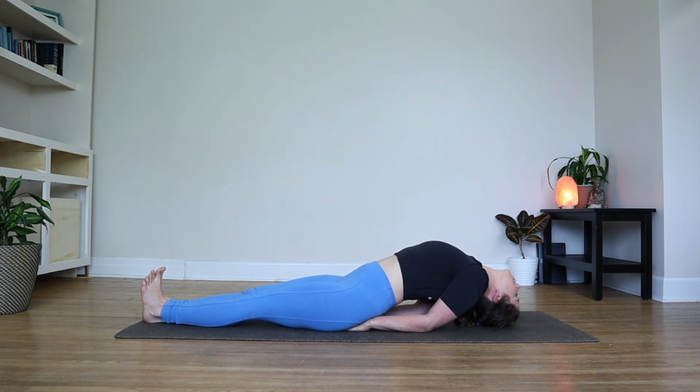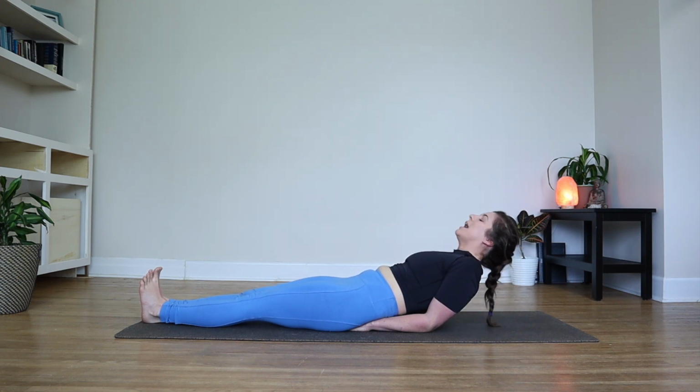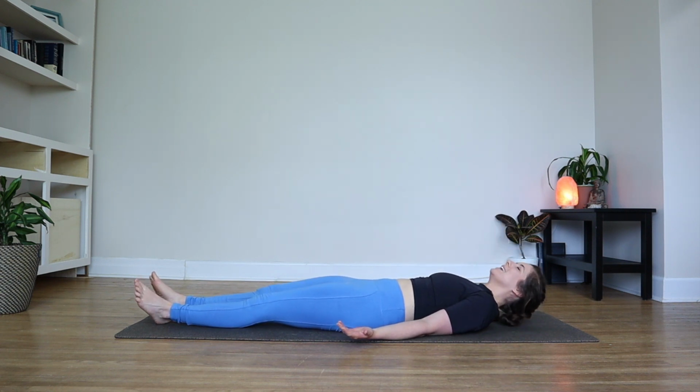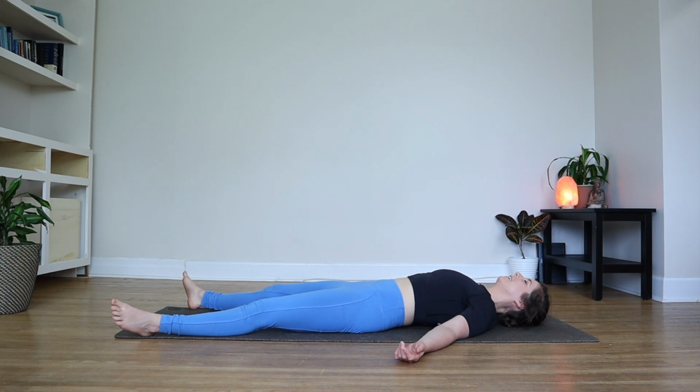Take one more big breath in, big breath out, and then on your next exhale, slowly start to reverse, lifting your head back up to find your feet, and then you can remove one hand at a time. Come back down to lie on your back, finding your Savasana pose again. And just letting the dust of that pose settle.